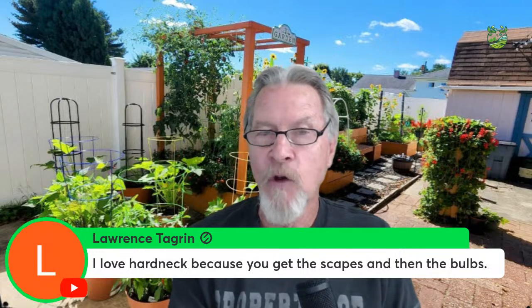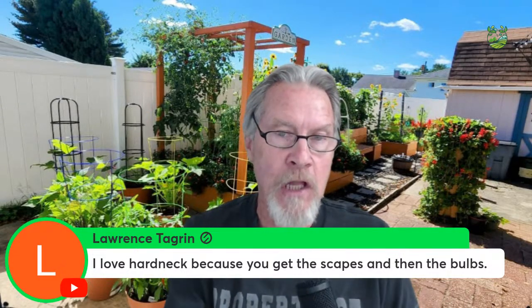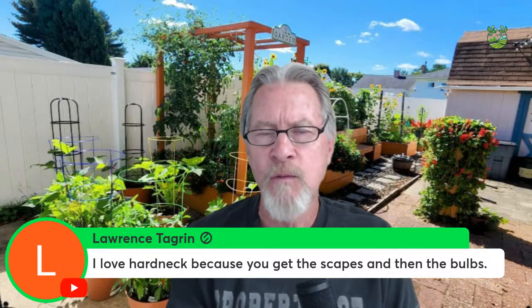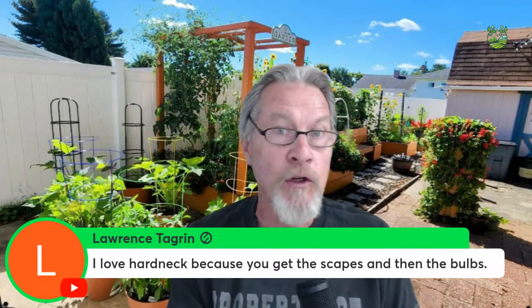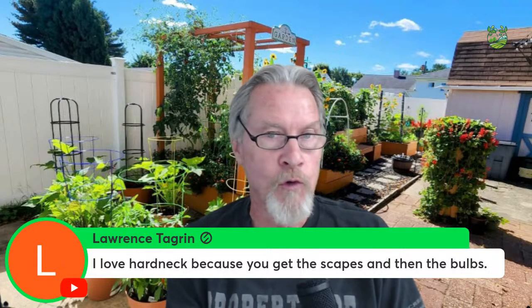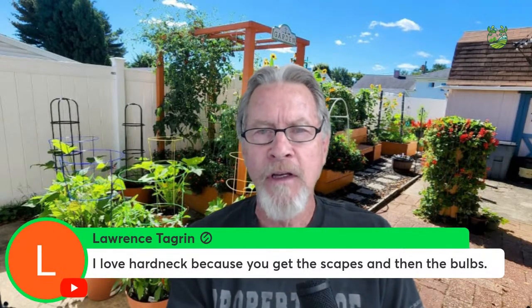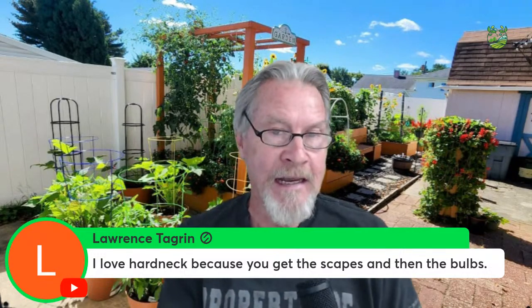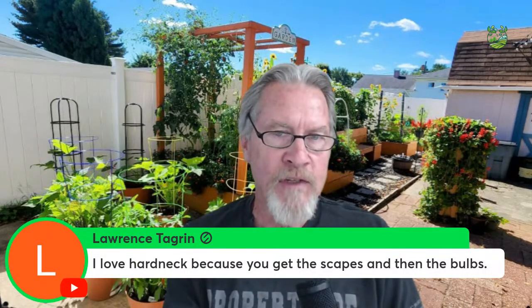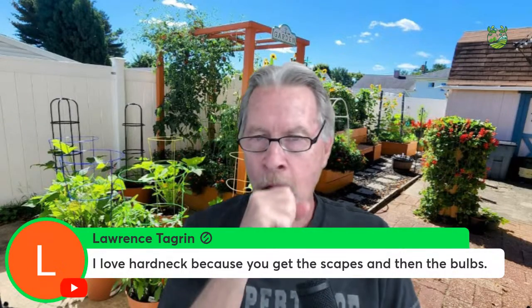When it gets a little more mature and it's erect, it's lost that curl, it becomes woodier and isn't as good to eat, but you can still get the flavor in stews and soups and anything else you would use the garlic in. It's a much milder flavor of garlic in the scape. When you cut the scape, or at the time of harvest, the scape will almost, in many cases, naturally fall.